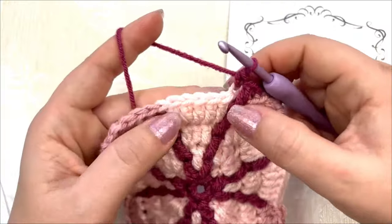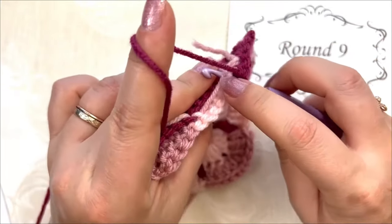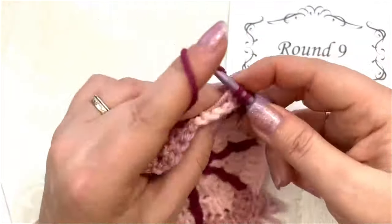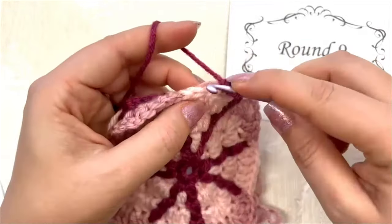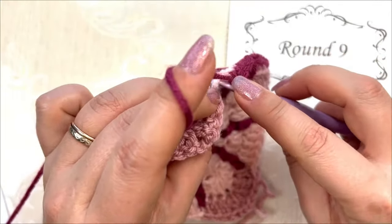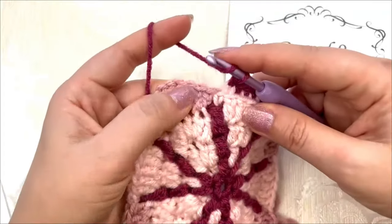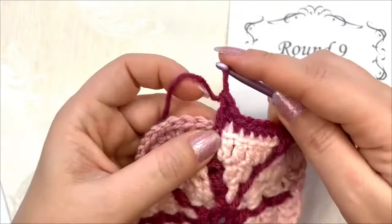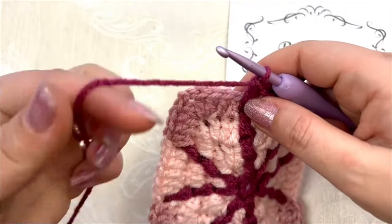I'm working into the back loop of this single crochet, and while I'm working on top of these double crochets, I'm going to catch this yarn hanging in the back. So making these single crochets over the yarn in the back. Now this single crochet, I'm working only through the back loop. And now double crochet slanted, one stitch to the right, so it's right here. And three more single crochets.